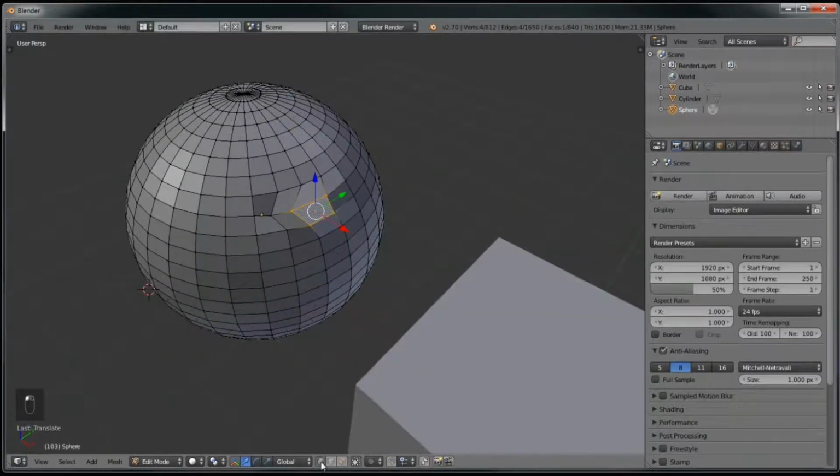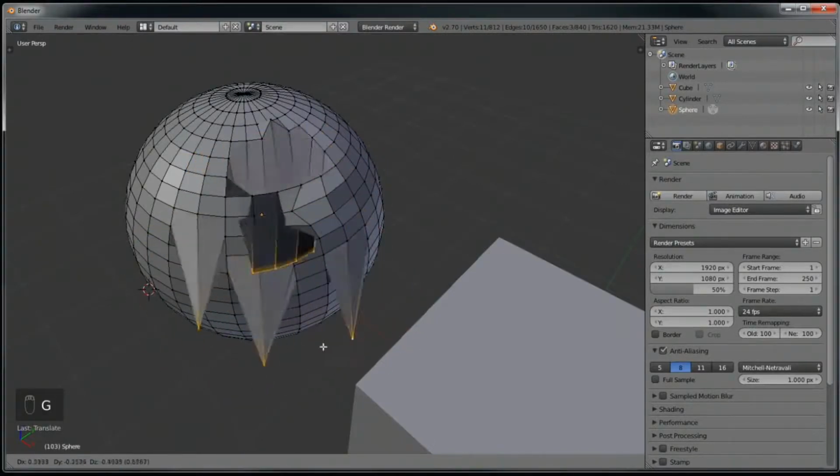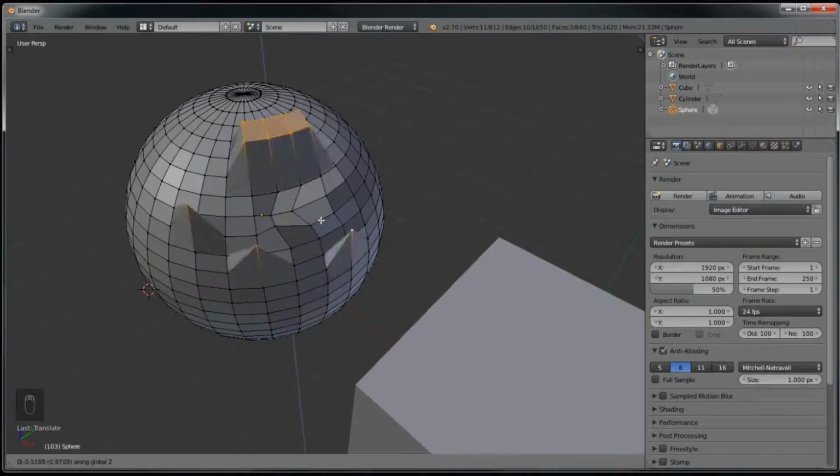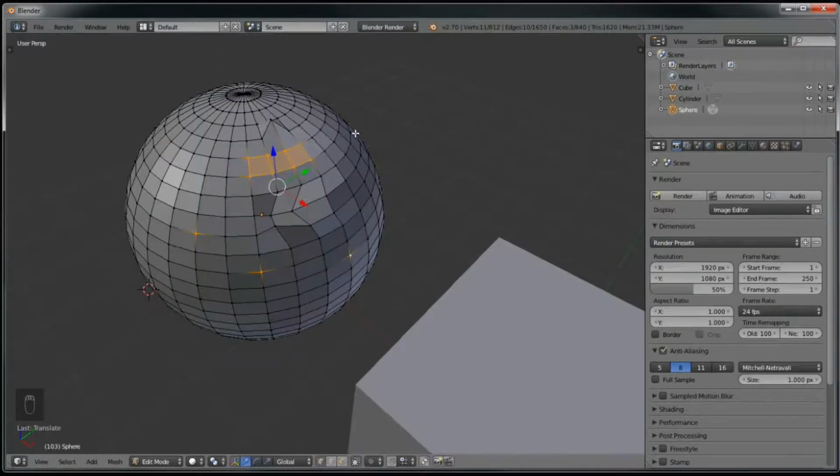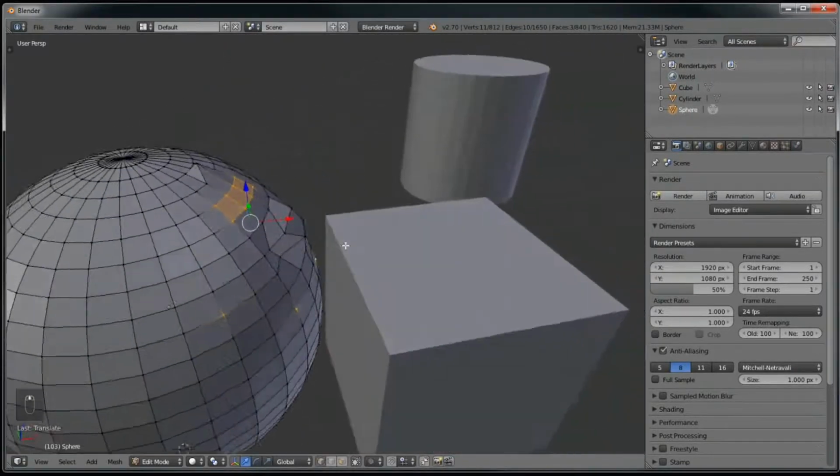But anyways, I'll show you that the vertex tool works just the same. I just hit the G key and I can move it around. And also we can do this with multiple items selected, whether those are vertices or faces or objects. They don't all have to be in the same place. I can select them randomly like that if I really wanted to. And if I hit G, I can move them around. I can hit Z to lock them to the Z axis, and all of the other stuff that we just talked about.